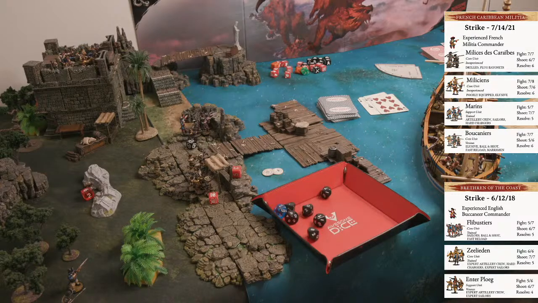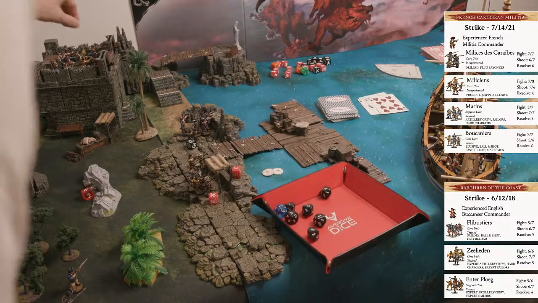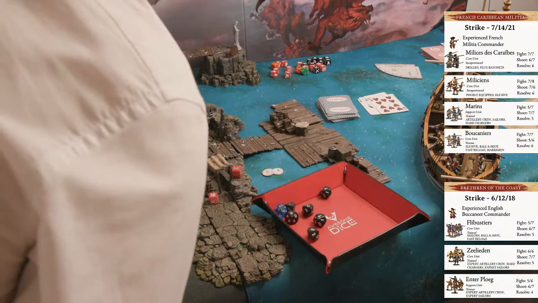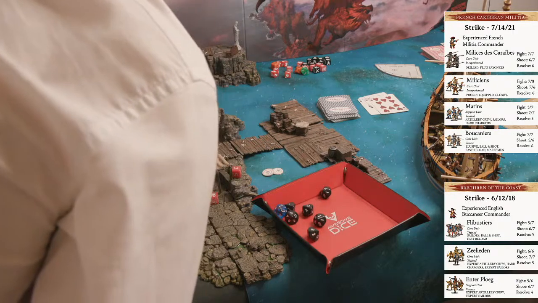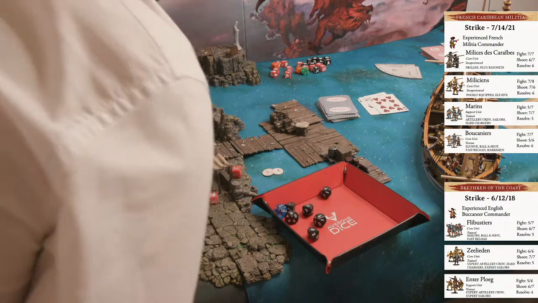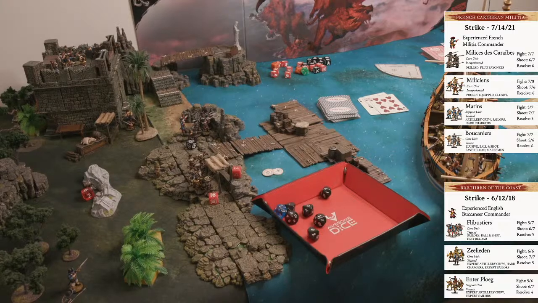Maybe you guys want to move the... I think you want to move the snipers out. That's what I'm gathering. They'll get two actions on the heart, so they can basically come outside the building, which is what I'm going to do. I'm just going to loop around here. And that's their go.